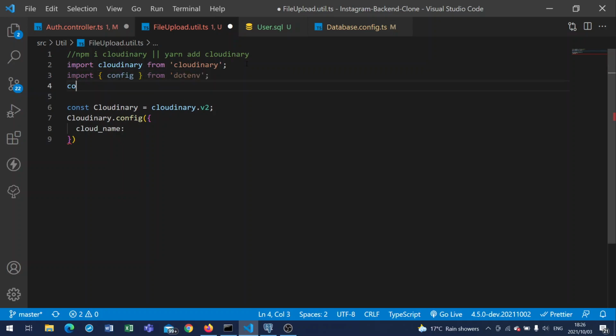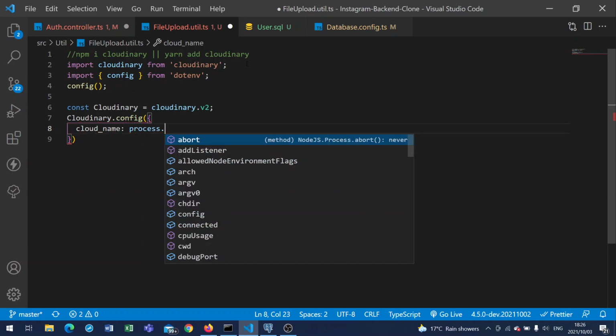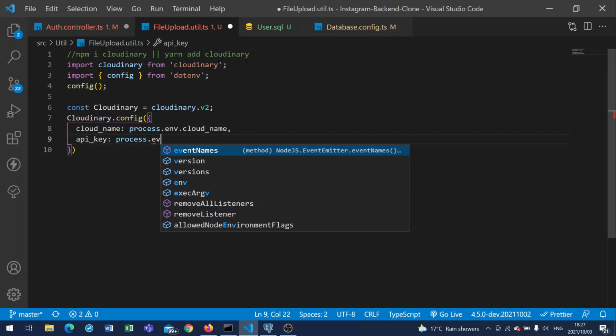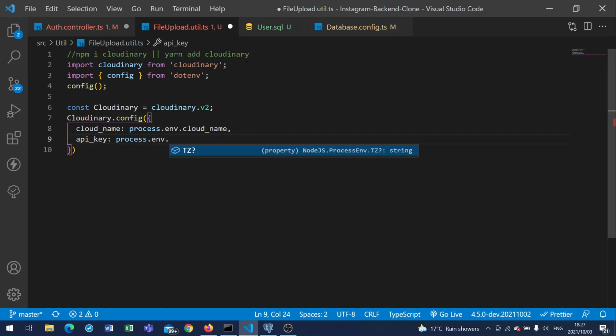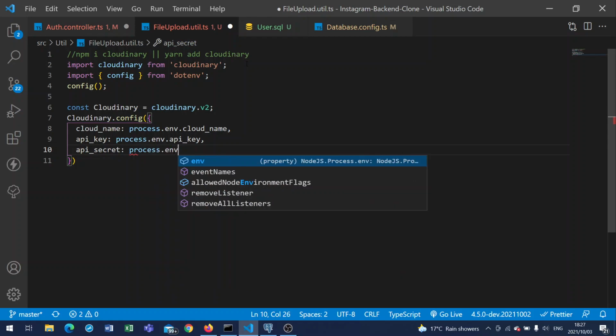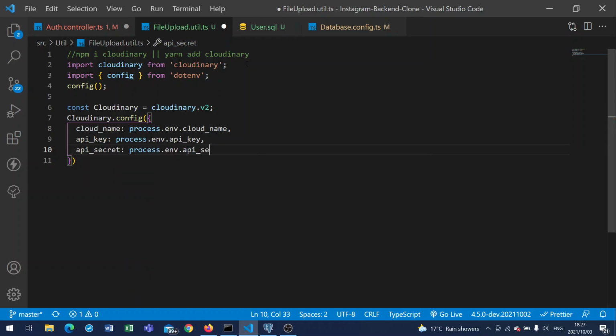So this is just a nice good way of working on a project, guys. Reusing functions is very, very good, so that we write once and then just forget about it. And then we'll say cloud underscore name, and then we have API key, which is process.env.API underscore key, and then we have API underscore secret, which is process.env.API underscore secret. Right, so that is our configuration, guys.